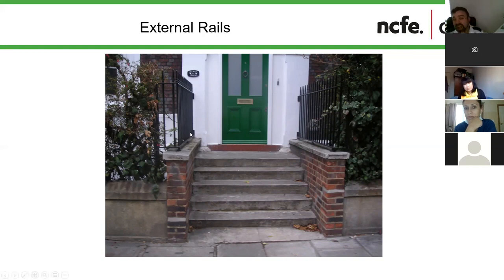And equally, if you were to have a rail up there, you'd probably have to have an external one that goes in the concrete going up, wouldn't you? So it's not attached to anything. And it's quite a wide step as well, isn't it? So could you narrow that in so the person can go up either side? But you could have a rail and a stick, depending. Or alternatively, is there a back door? Could you just put the adaptation on the back door? Do they have to use the front door? We'll never know, because I don't know where this photo is taken, but we always say maybe.